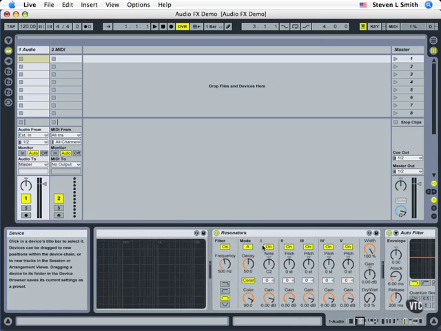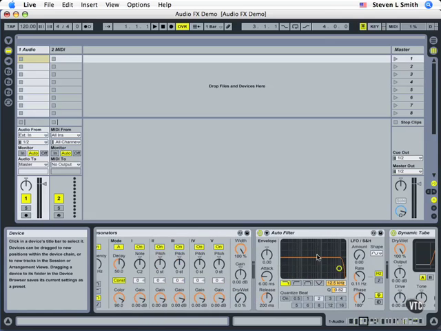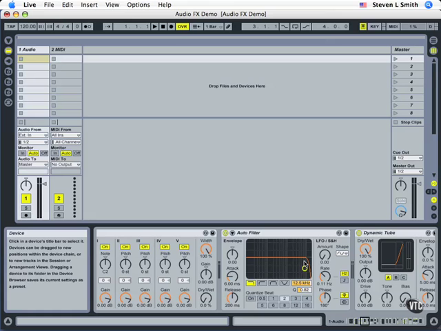Next to that we have the resonators, and these are fixed filters that don't move. They create the emulation of an actual physical device. Each device, like a saxophone, trumpet, flute, a box, a tube, tends to resonate or enhance certain frequencies whenever they come through. And this resonator gives us several to work with. Next to this is an auto filter, and this is a filter that sounds a little bit like a wah sometimes. It's automatic in the sense that it's going to follow the volume of the signal coming through and create some filter movement in response to volume changes.